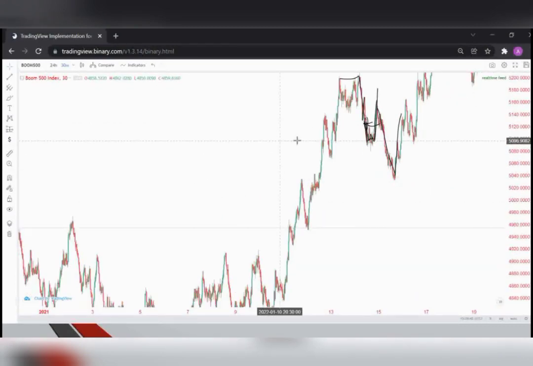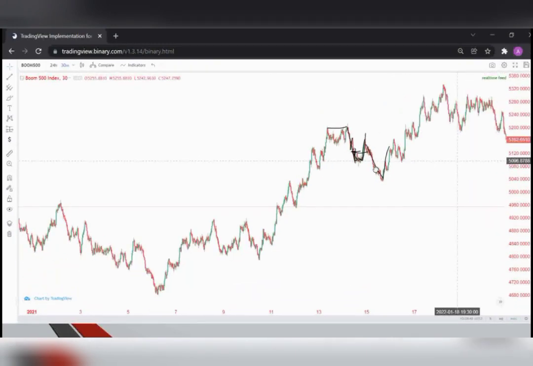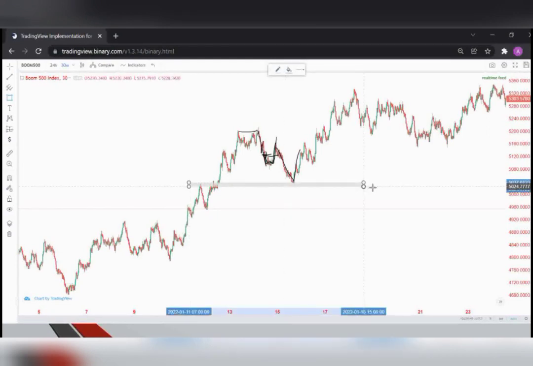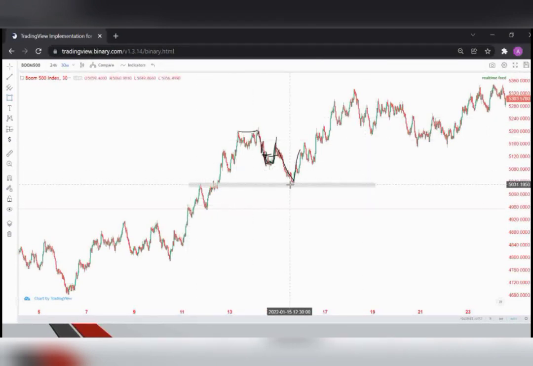If you want to enter a market now, zoom out of your chart, look at what is happening. You'll be like, okay, this is a zone I can look for buys. This is a zone I can look for buys. Look at this high, a break, and a retest of the high.